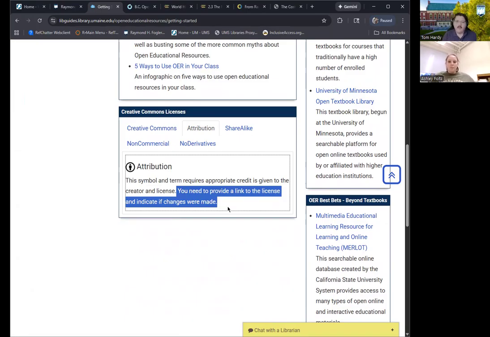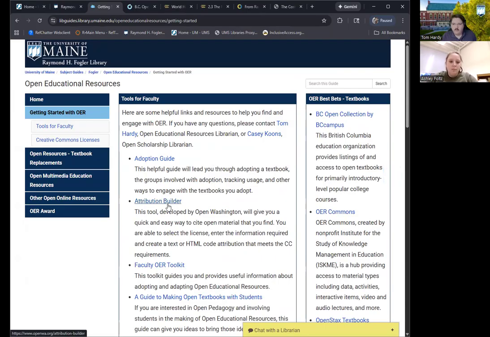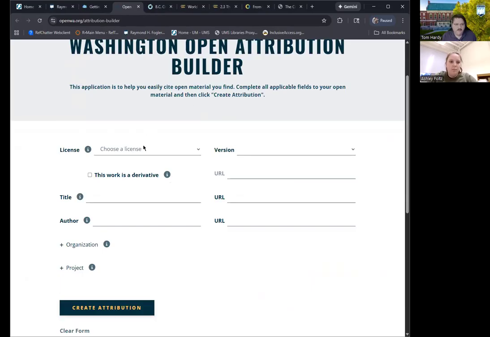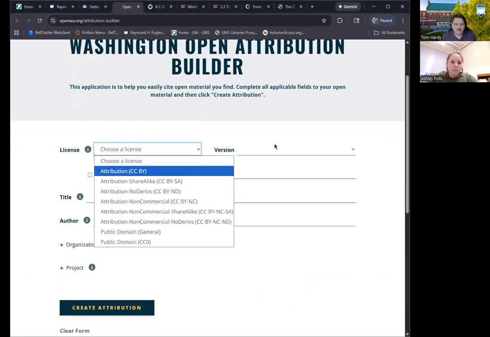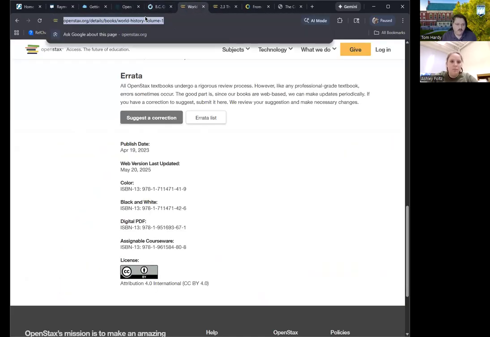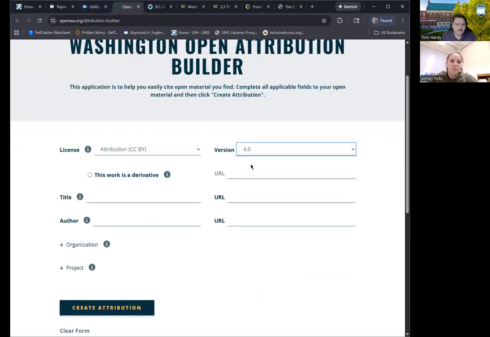Easy. Then I can go up here to this attribution builder. I can click on that and see that there's an Attribution 4.0 license. I could get the URL and the title and everything.